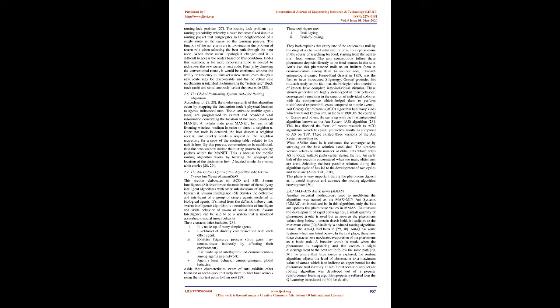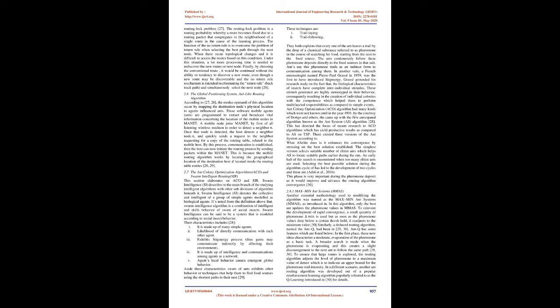2.6.1 The ANTs routing with routing history with no return rule, ARHNR. This algorithm was developed as an improved routing algorithm of the RH algorithm, where a new mechanism was added to the ANTs foraging behavior with a no return rule to overcome the routing lock problem [27]. The routing lock problem is a routing problem whereby a route becomes fixed due to routing packets that congregate in the neighborhood of a single route in the course of the learning process.